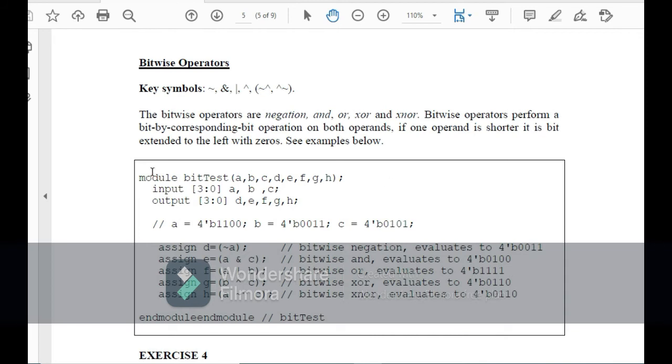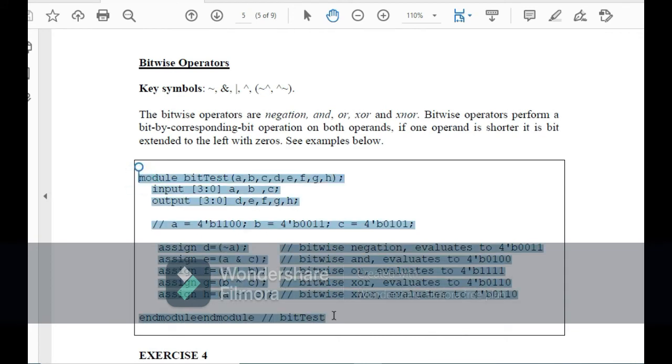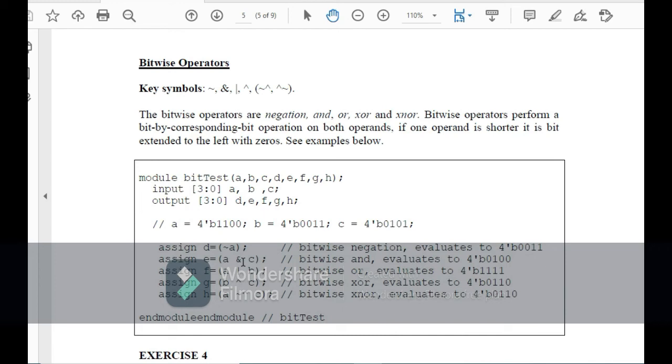Here you can see the example of bitwise operators. Now I will not tell you the syntax of the code. I have already told you that. I will just give you the explanation of bitwise. What is a bitwise operator? Bitwise operators perform the operation between the bits of the inputs. It means that our input A is a 4-bit number.